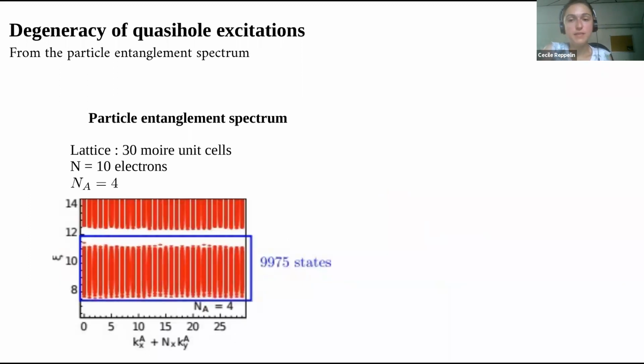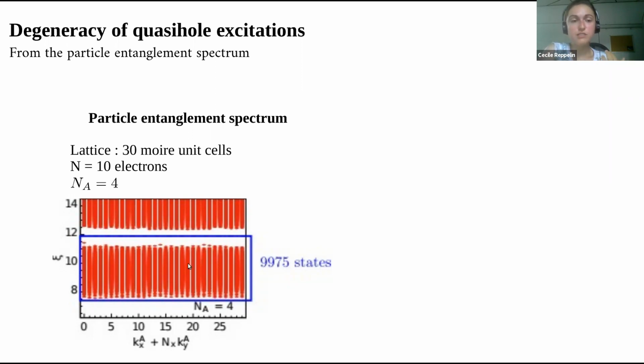So in practice, what that means, for example, taking again the example of the magic angle twisted bilayer graphene system that I had, I can start from the ground states, the threefold degenerate ground state, and I can compute its particle entanglement spectrum. So in that ground state, I had originally 30 moire unit cells and 10 electrons. So I'm going to keep 30 moire unit cells, but I'm going to do a partial trace, so I only keep 4 electrons in that system. And this is the entanglement spectrum, which can still be characterized and labeled with lattice momenta for the reduced subsystem.